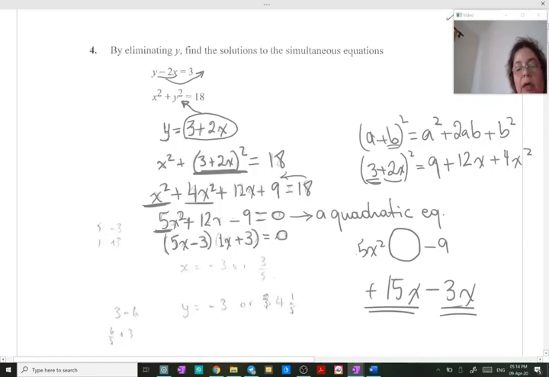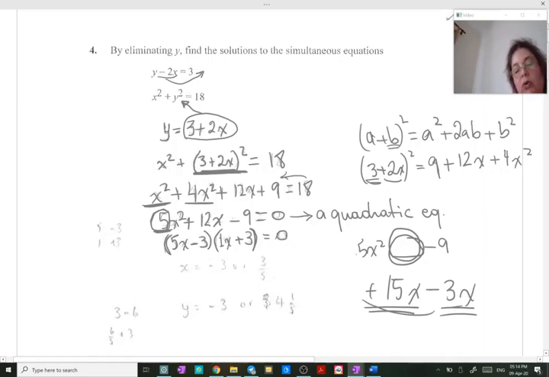Now if we didn't get this true, which is the middle one, then we have to exchange the 5 and the 1, or the 3 and the 3. Now how would we know if we're going to exchange them or not? This is called the trial and error method, or the sum and product method. Especially when a is not 1, you need to try a little bit harder.